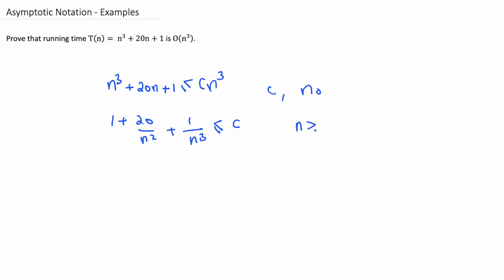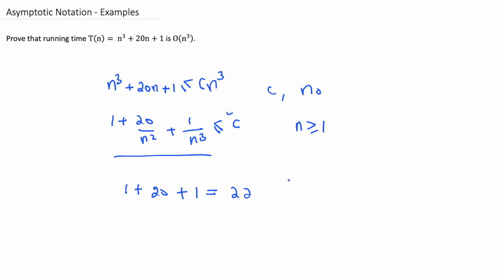So when the value of n is greater than or equal to 1, the term on the left hand side will be decreasing. The highest value of the expression on the left hand side will be when the value of n equals 1. So when n equals 1, 1 plus 20 divided by 1 square, which is 20, plus 1 by 1 cube, which is 1, gives the value 22. So this could be the maximum value of c. When you increase the value of n above 1, this term will be reducing. So that will satisfy my inequality if you put c equal to 22.